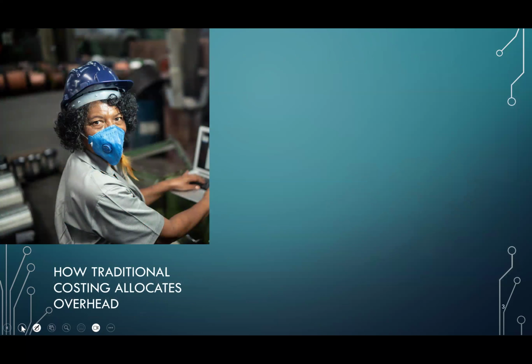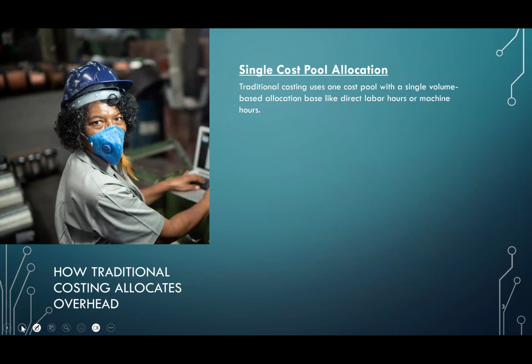Okay. So we are going to compare and contrast the system that we learned in chapter number 4, which is called a traditional costing system. We also call it a single pool cost allocation system or a simple method. There are several names given to the traditional system. So the traditional system, as you learned in job order costing, is a single pool cost allocation system.